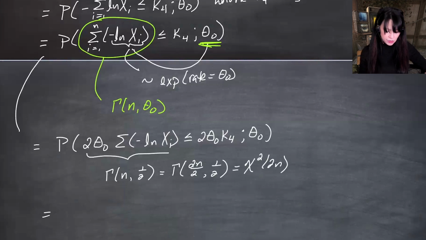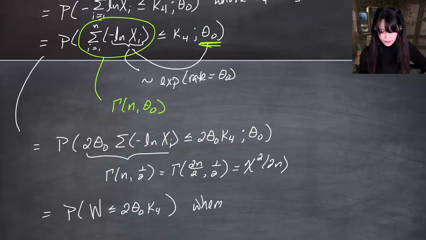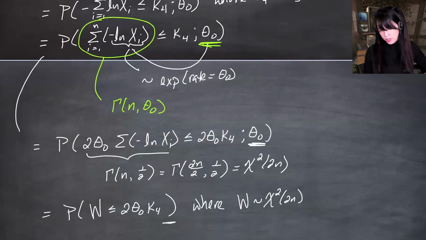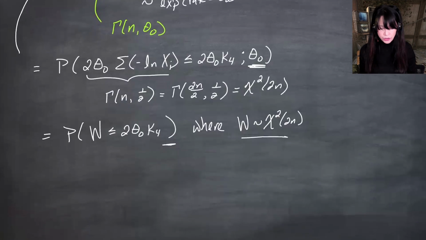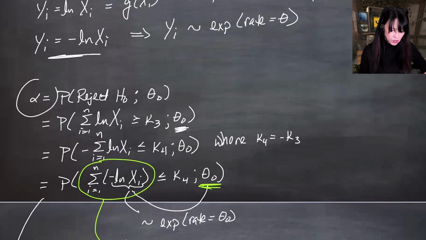So I'm going to call this whole random variable, say W, where W has a chi-squared 2n distribution. And I didn't write this. It wouldn't be wrong if I wrote it, but it's not necessary anymore because the distribution of W is completely known to us, regardless of what value theta naught takes on. So the information isn't really relevant at this point. And this whole thing way up here was alpha.